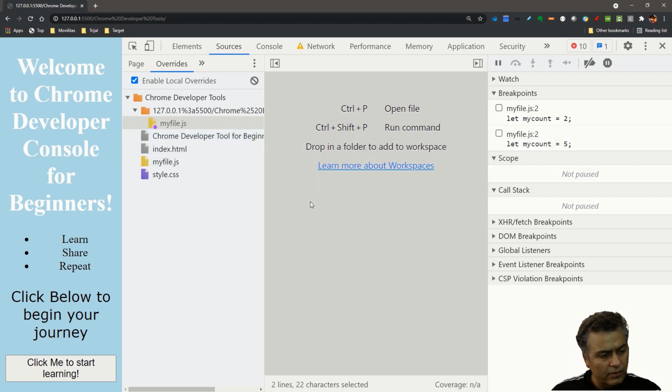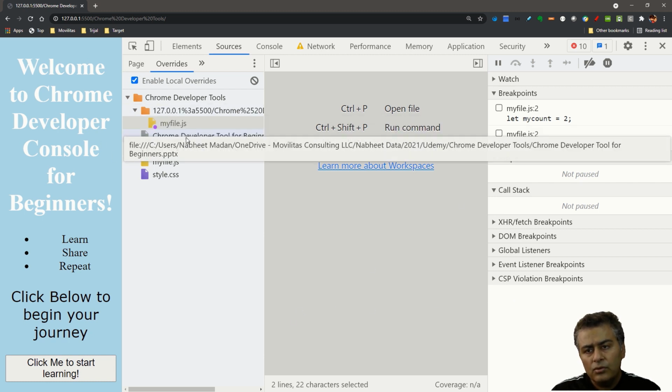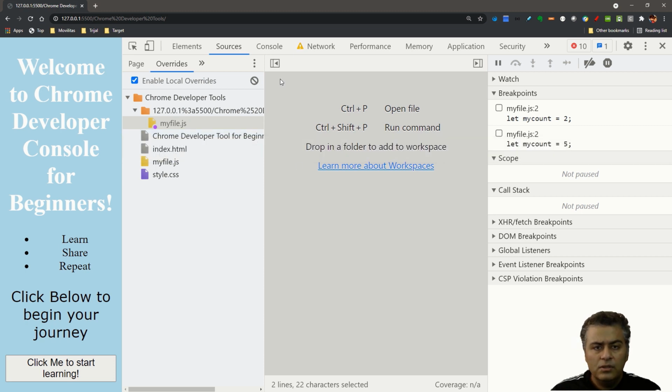So we have come to the end of this source tab, end of the lesson, where we have looked at trace, scopes, breakpoint, listeners, source codes, how do we debug, and other things. So now, without wasting much more time, let's move on to the next lesson, which is related to the next tab, which is console, and then we might look into network, performance, applications also.